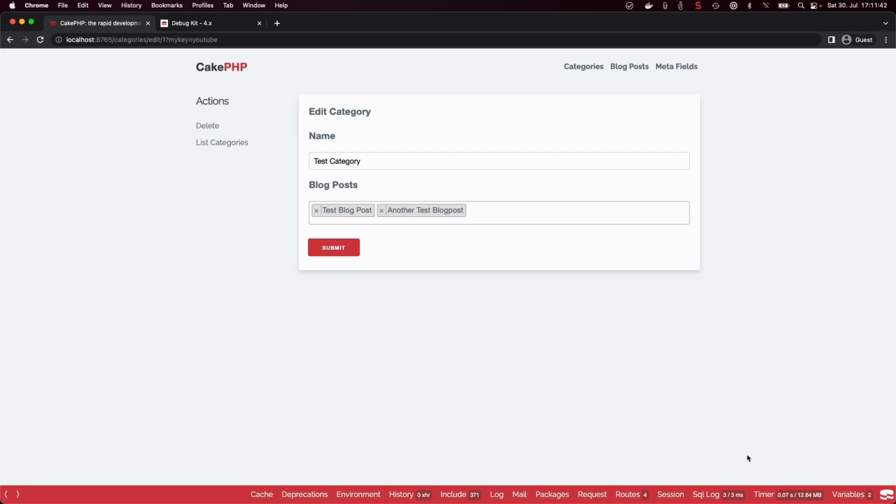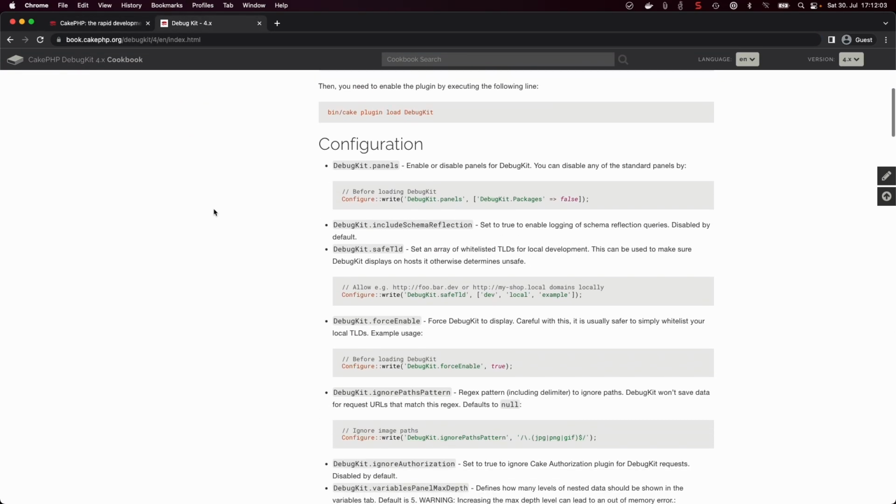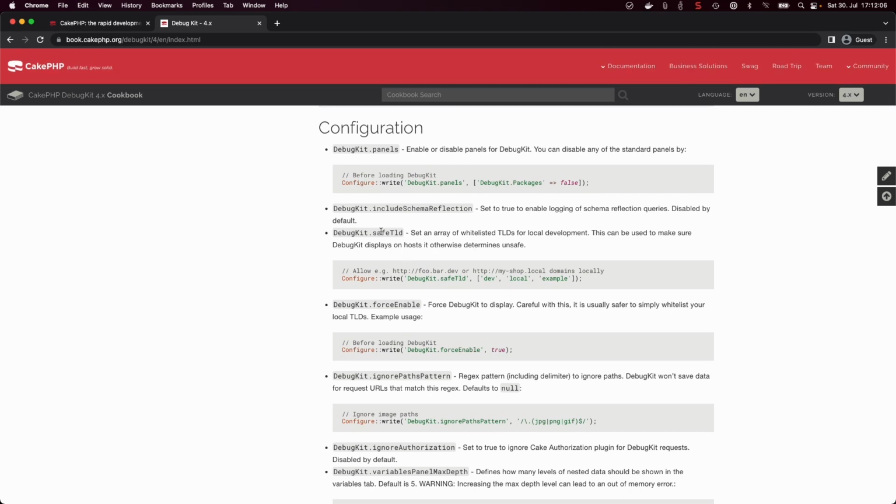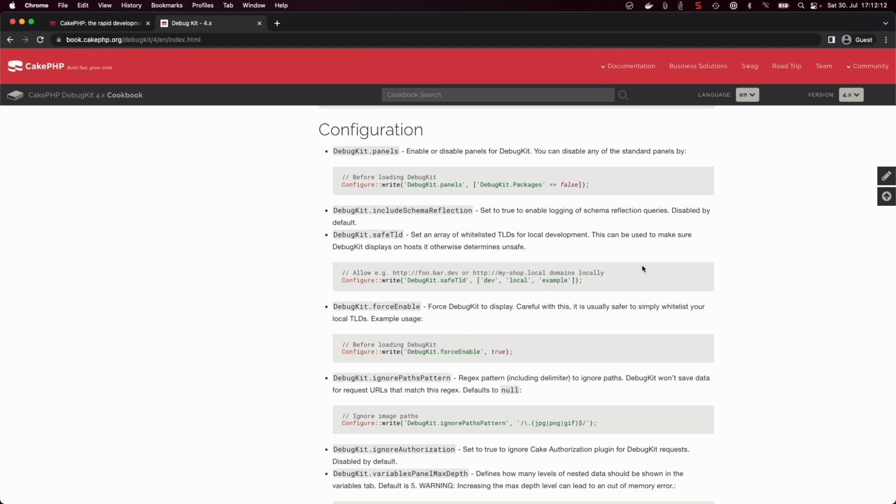One last thing I want to mention here is that depending on your current setup, so here we are using localhost, so we don't have to adjust anything more, but if you, for example, use some custom top-level domain for your local setup, you may have to set the safe top-level domain inside your configuration, so that not only dev, local, example, and localhost are accepted by Debug Kit to load the Debug Kit, but also your custom top-level domain.